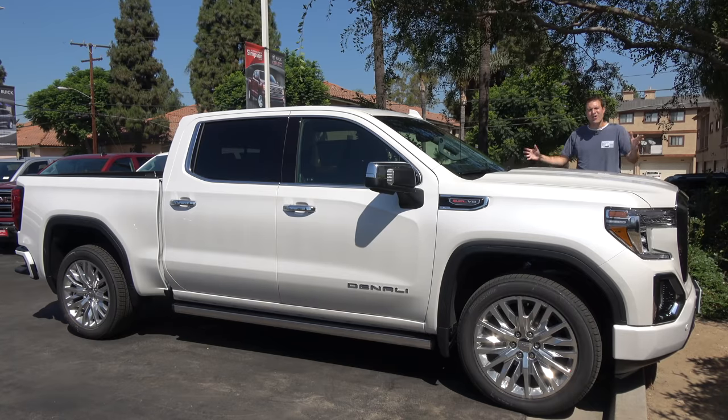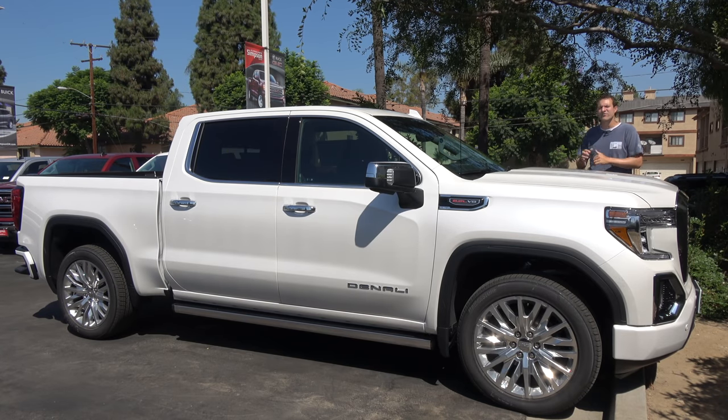I'm going to floor it. It's got some power and some pickup, though it takes a while to get up to speed, which should be no surprise — it doesn't just immediately go like a sports car. Maybe sport mode would change things, but it feels moderately powerful. Clearly it's powerful enough to do anything; it's just never going to be sports-car fast. I think it's a great vehicle and clearly it is the kind of top-quality luxury truck it has always been. My only gripe would be some of the interior materials, but in terms of equipment, pricing, engine, and appearance, this is the Cadillac of trucks made by GMC.